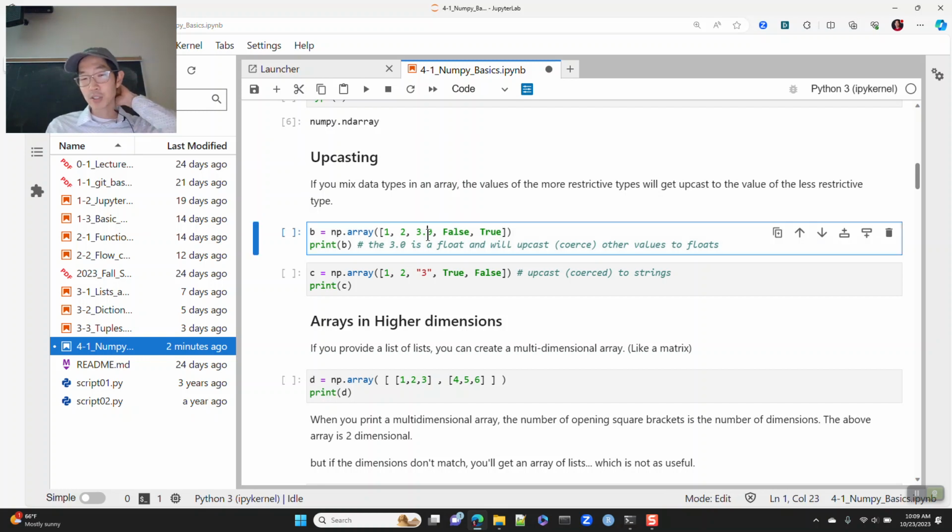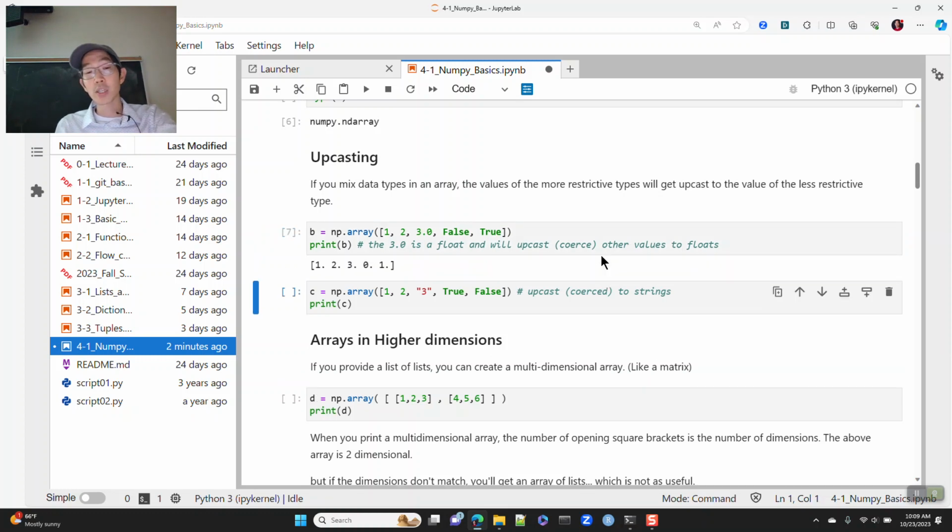So everything will get upcast into a float, all right? False will get upcast into 0, True gets upcast into a 1, and you can see that they are floats because they all come with little dots afterwards: 1., 2., 3., 0., and 1. So this is the visual indicator that these values are floats.